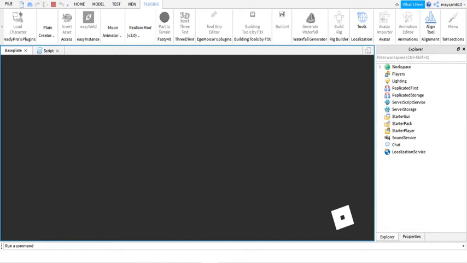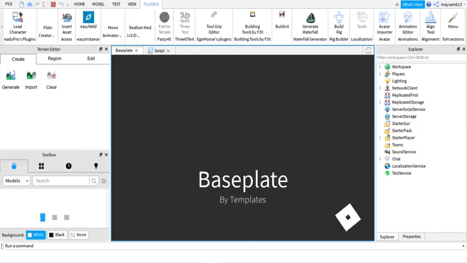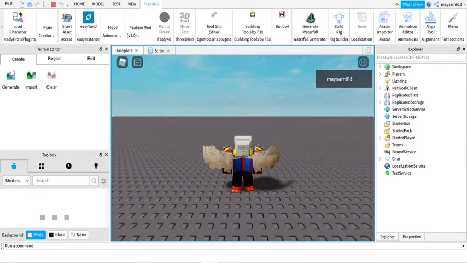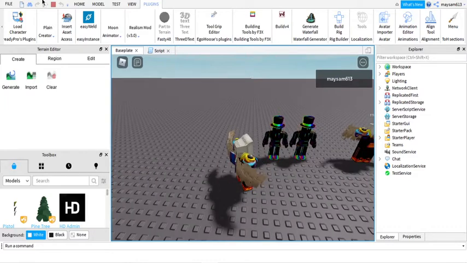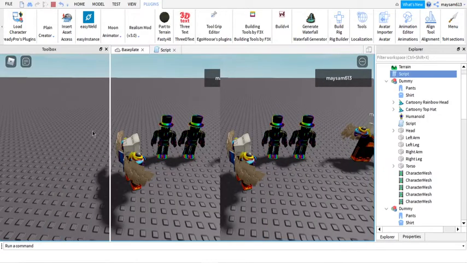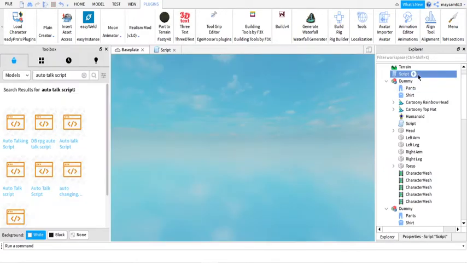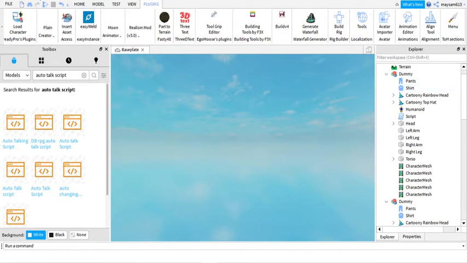I don't want it to move freely, so I'm not going to show you how to make it move freely. Oh, let me just, I forgot to put the script inside of the guy.